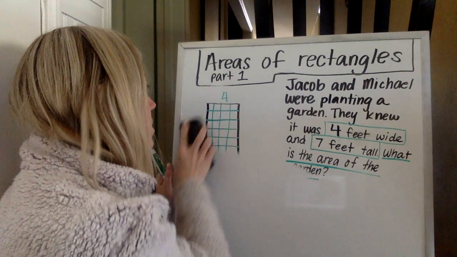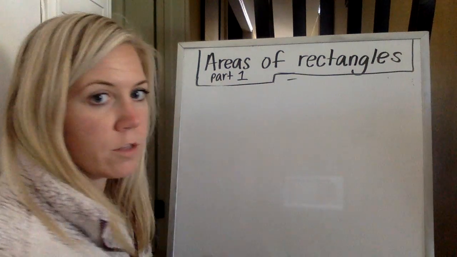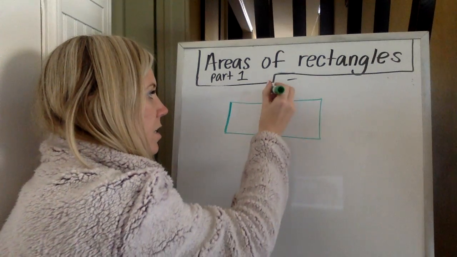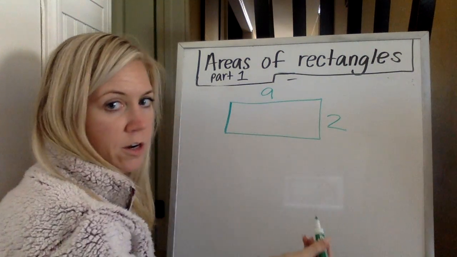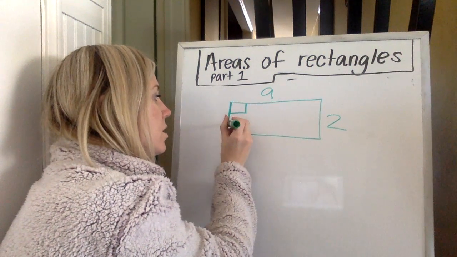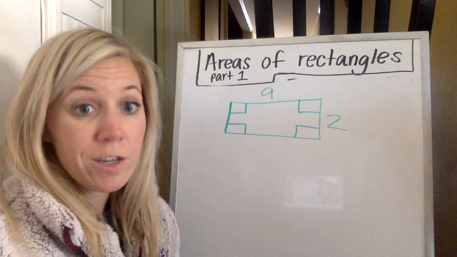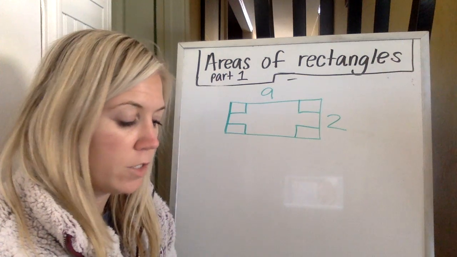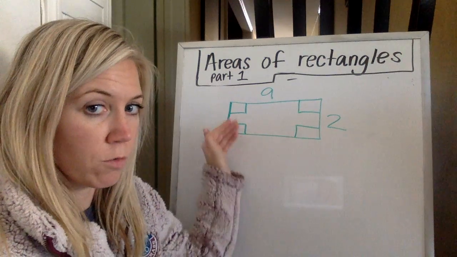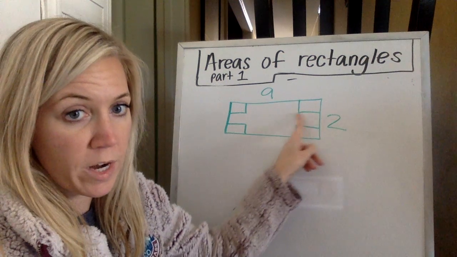But you guys will also see on page 786, there are a couple other problems where you have the rectangle given to you, and then maybe it has a 9 here and a 2 here. But rather than it having all the squares inside, it has these 4 squares in the corners. Now, I know that it's different than what you're used to seeing, but I don't want it to confuse you. These squares don't mean squares like in a row or in a column. These squares mean that the angle is a right angle.